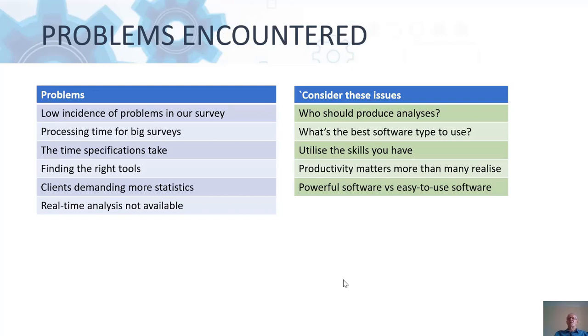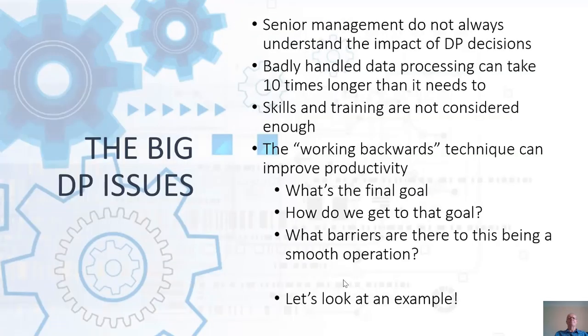And I think productivity is something I always like to focus on. Again, as I mentioned, in terms of computers generating things, if you double the task, it doesn't necessarily take twice as long. It might take 10 times as long. I think that's true in terms of productivity, where people who are handling complex surveys can easily take 10 times longer than they need to if they're not using the right software. And we'll look at something on that a little bit further into the webinar. So there's powerful software, there's easy to use software out there, and we need to reflect on that.